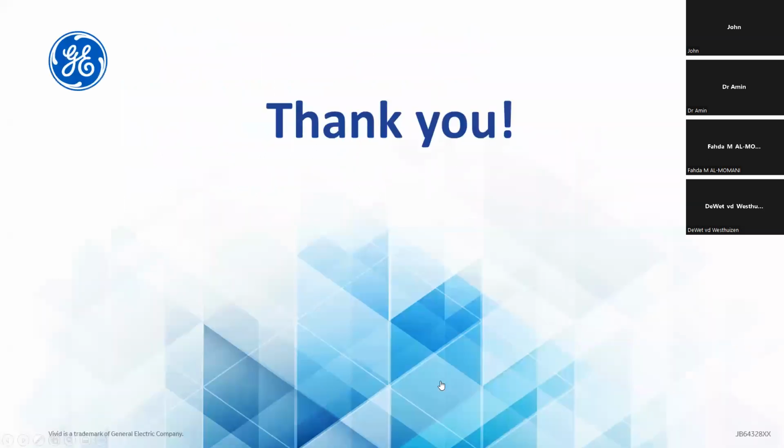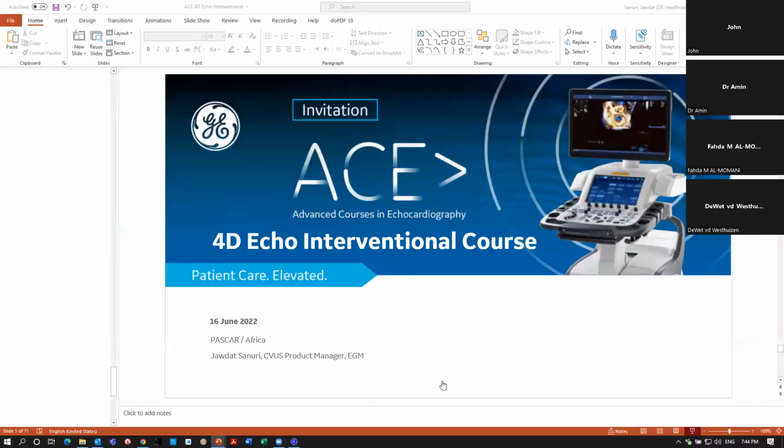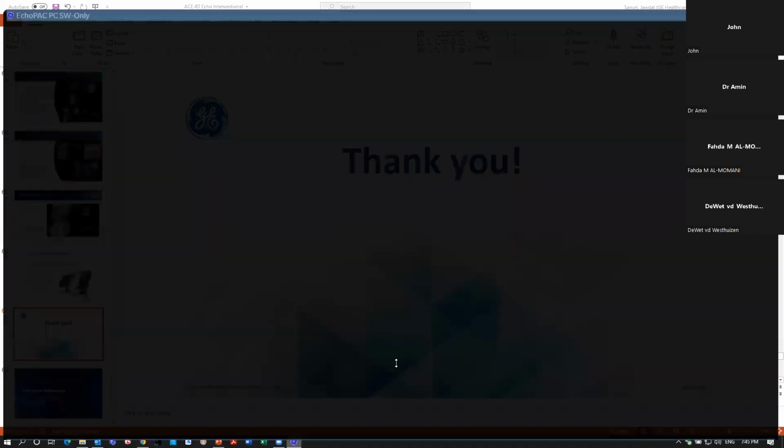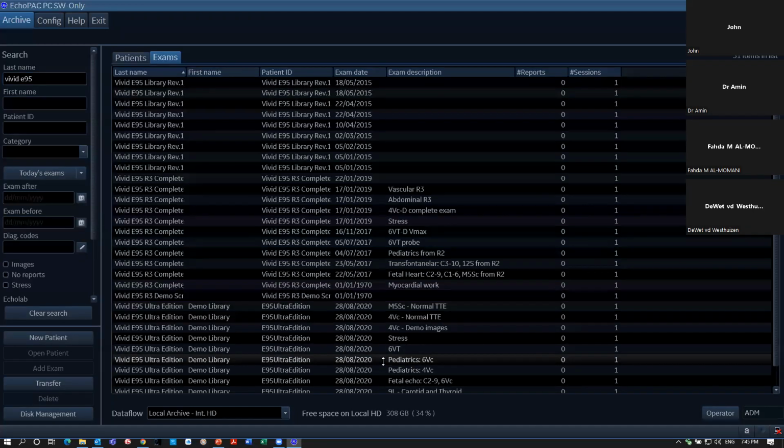So this is pretty much what we have in theory, but I'll show you some examples in terms of navigation and cropping on the EchoPAC. I believe most people have already joined the previous sessions, so I'm not sure there's a need to show all these examples again, but if there are new members, please do let me know. We can go over again many of these examples in terms of navigation, cropping, even quantification on the EchoPAC, where you can get an even better idea how echo can help in such procedures.